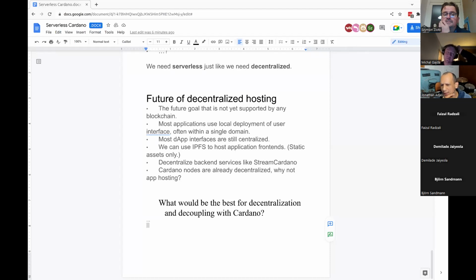Yeah, so basically the most important API for StreamCardano that we believe is missing now is that of querying all the blockchain data in a read-only mode without additional issues. So you can query it and you can monitor it. You send a query to StreamCardano and get an initial answer, like what is the average transaction fee on the last block. Then your user interface on the front end gets a message each time this answer changes, so you can make a chart.